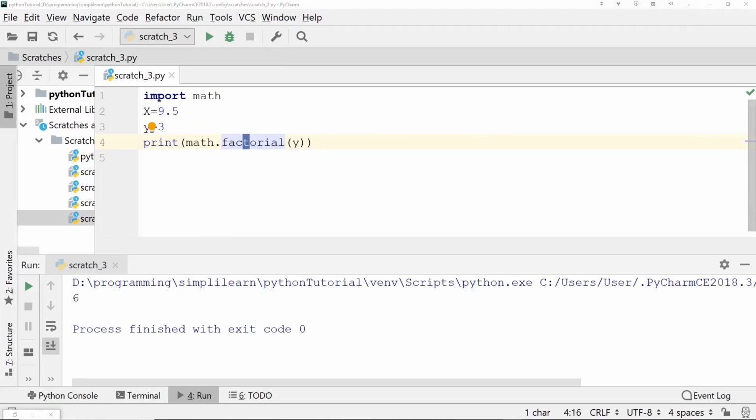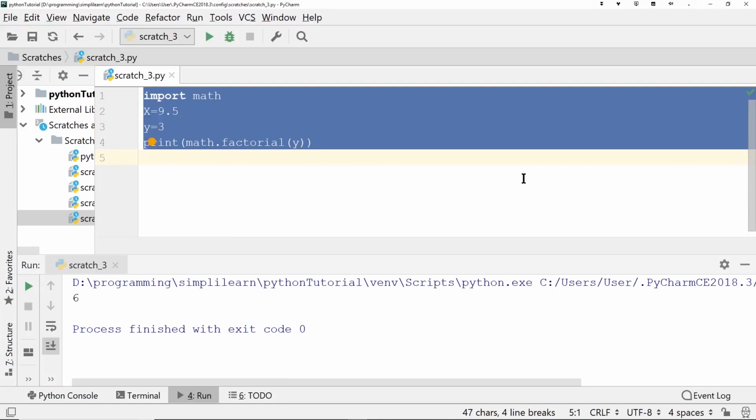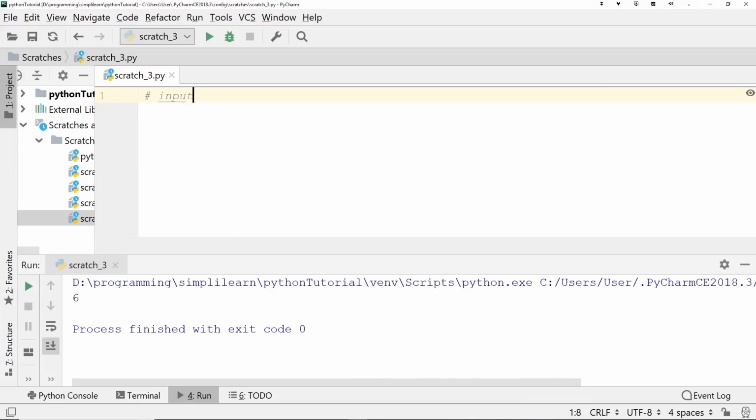So far we've looked at data types, storing data, and math functions, so some things that you can do with the data that comes in. Let's go ahead and cover another area. We're going to go into input, and this is a very basic way of inputting data, more specifically, inline input.